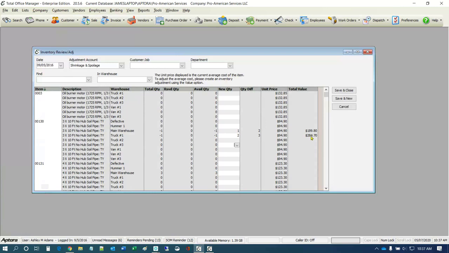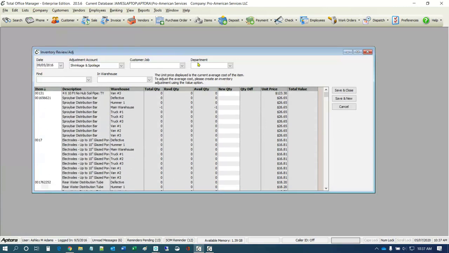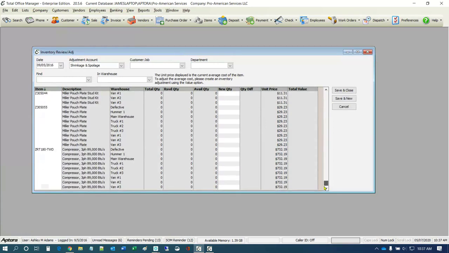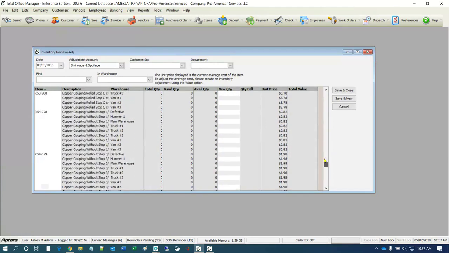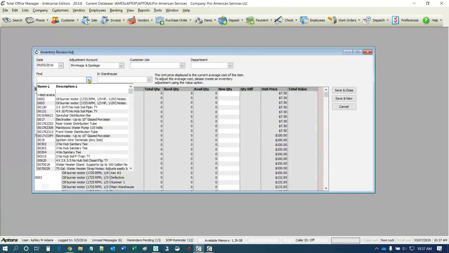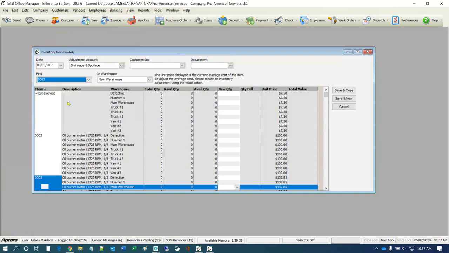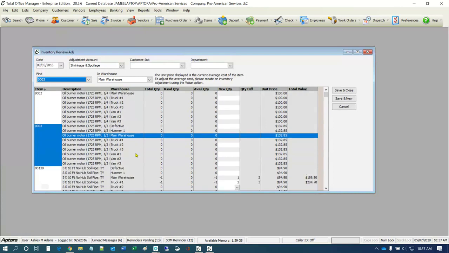Has to go somewhere. And you would just continue. And you have tools up here to filter. You can search, sort, things like that. Now, for some users, this is not easy to use because they have so many inventory items. They can search for an item, but you can't search for like 4 items at once. You can also search a particular warehouse and then look for an item. And there it is.